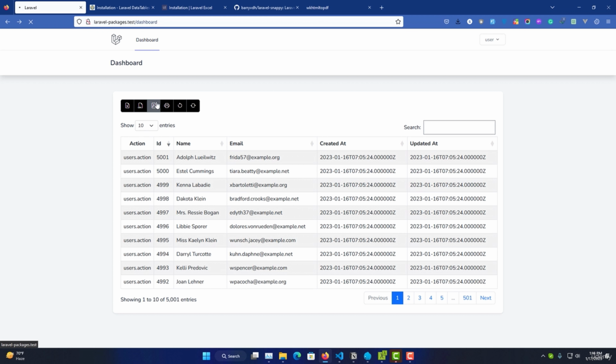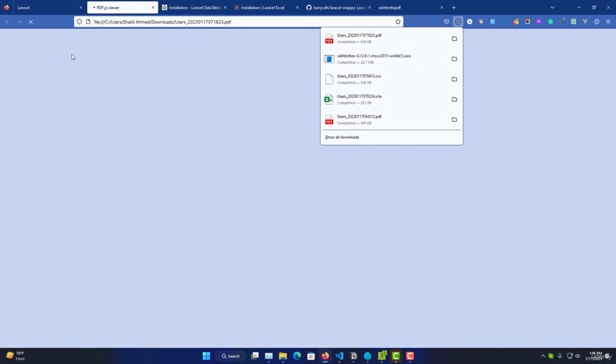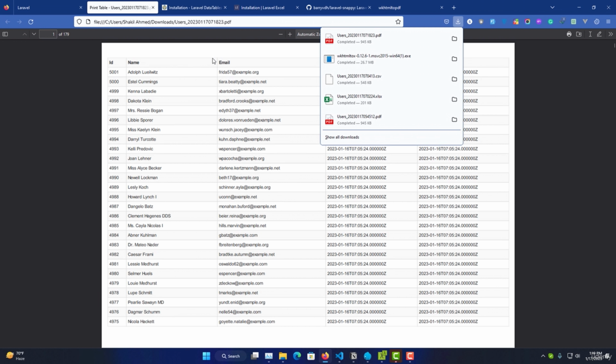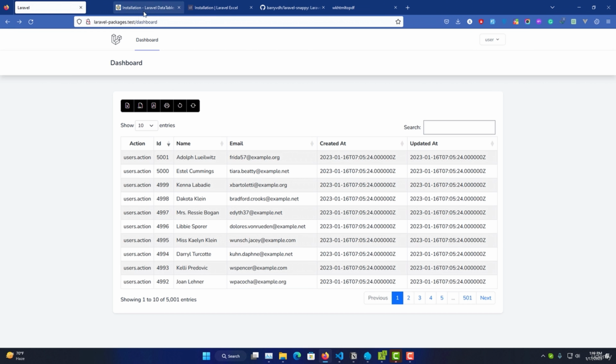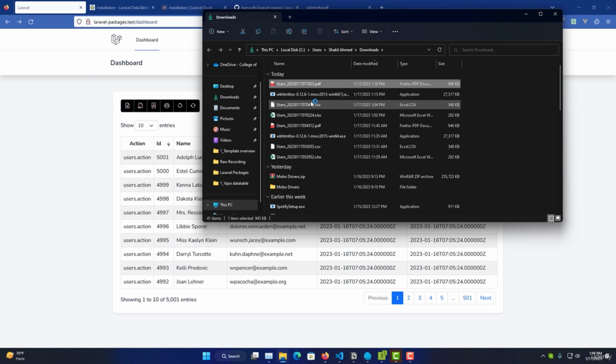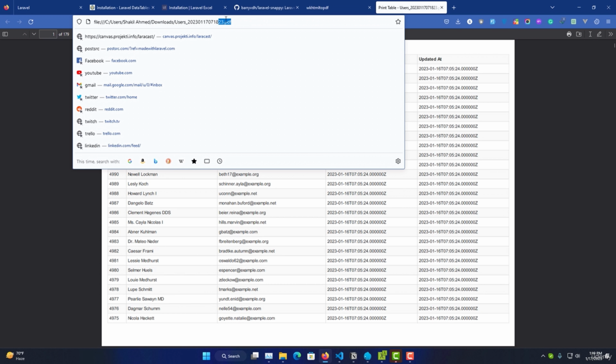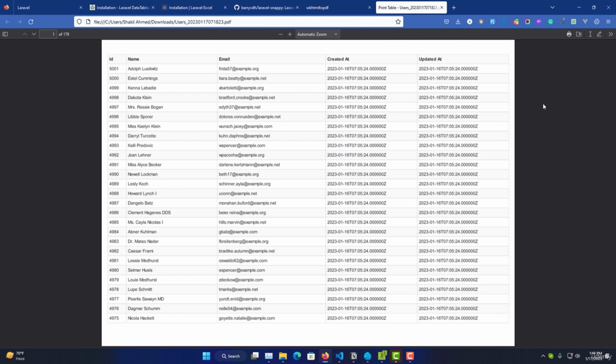Okay, so now let's go back to our front end, and I'll be clicking on this PDF button again. You can see our site is loading. Let's wait for it finish. And as you can see, a new file has been downloaded, and it is a PDF file. So my browser already opened it for me. I'll be closing it. Let's open this PDF file manually. Let's click on it. You can see we are getting all of our data at PDF format, right? So now our PDF button is also working.